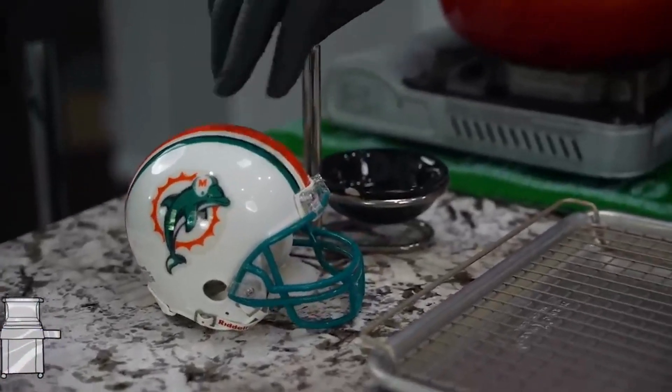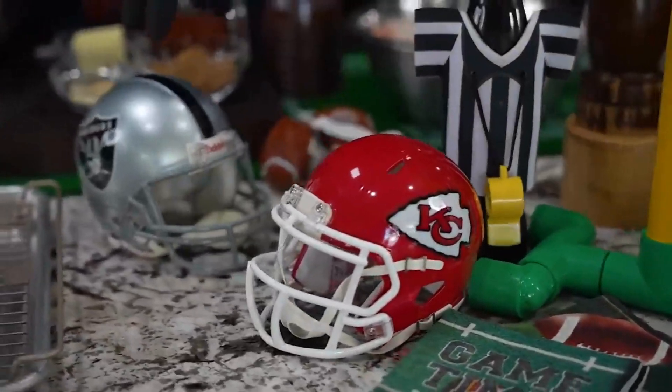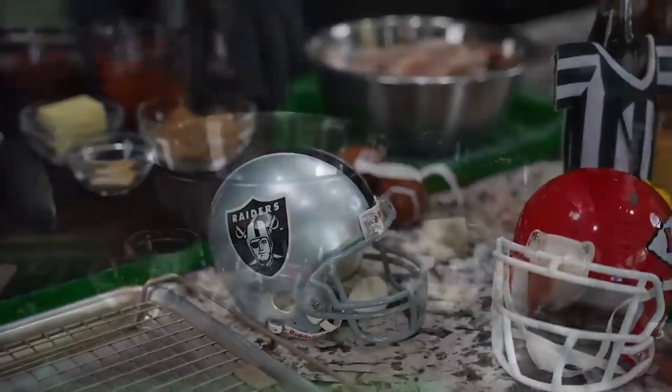You guys tell me Popeyes have sweet and spicy wings — don't trip, AB got you covered. It's game day, let me show you my version. For the record, I'm a Dolphins fan. Kansas City is opening up with Detroit this Thursday, and I live in Las Vegas — let's go!